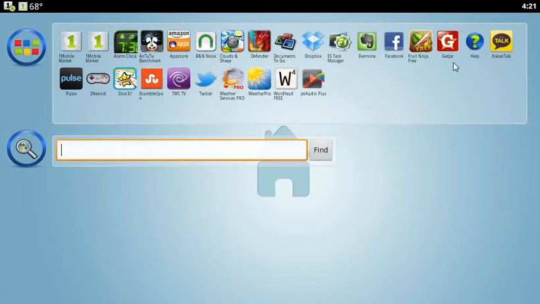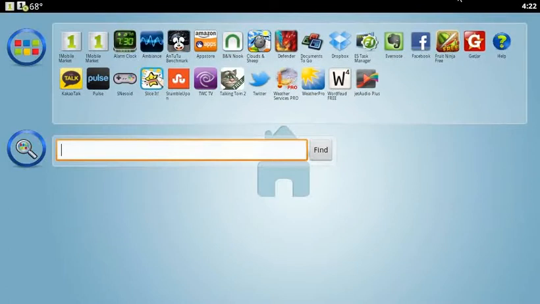Basically, once you have BlueStacks, your computer does know what an APK file is. So if you get an APK file from anywhere on the web and double click on it, BlueStacks will take over and will actually install it. So now I just installed an application I was going to deal with in a future video called Ambiance.